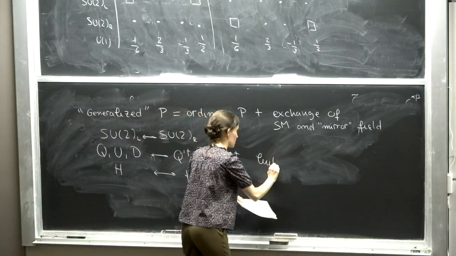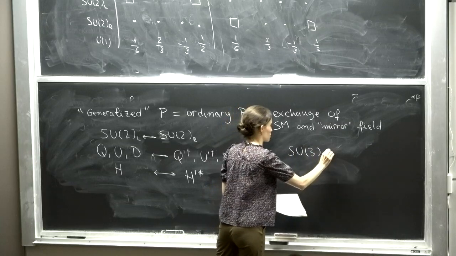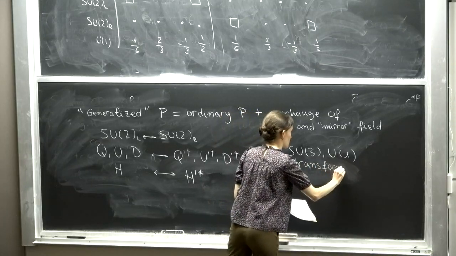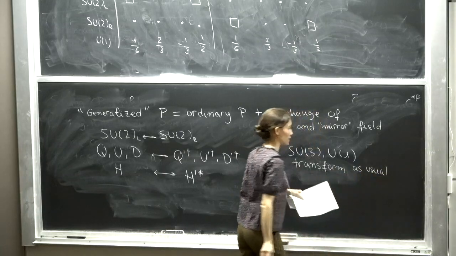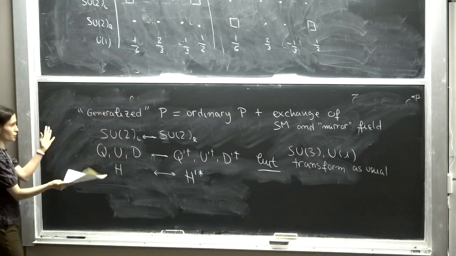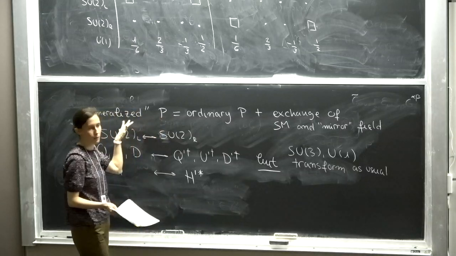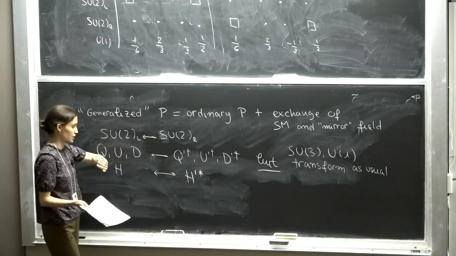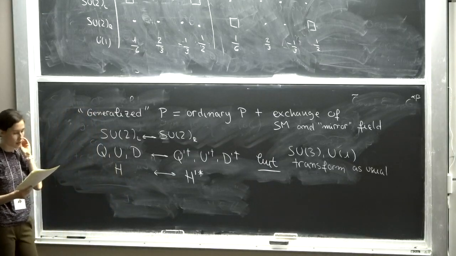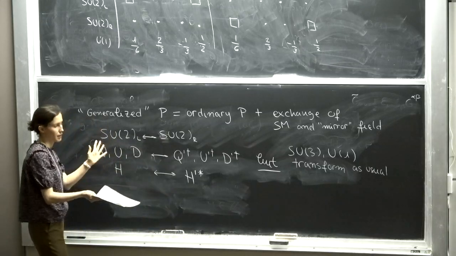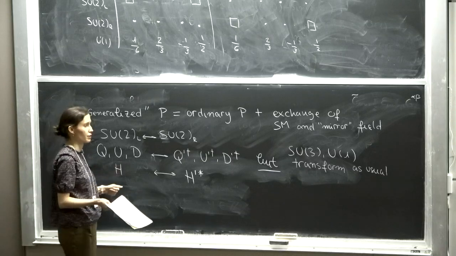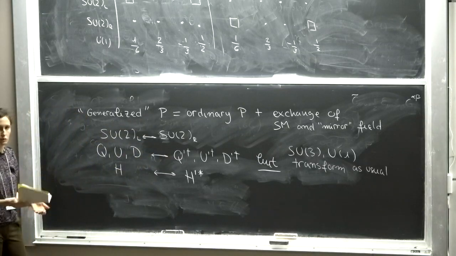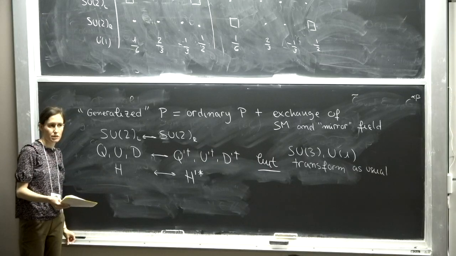However, crucially, because the SU(3) and U(1) factors are not duplicated in these constructions, these fields transform as usual under parity. So in a theory like this, with this field content, this is as good a definition of parity as your ordinary parity, except that this has a chance of being an actual discrete symmetry in this model. I'm going to stop here for today, and tomorrow we'll see how this symmetry forbids a theta term at tree level. It's only through the spontaneous breaking of this symmetry that something like a theta term can appear. Then we'll take it from there and discuss a little more the structure of these models.